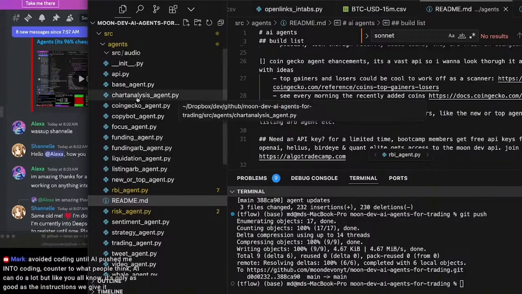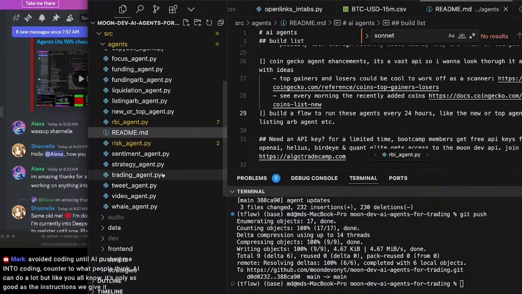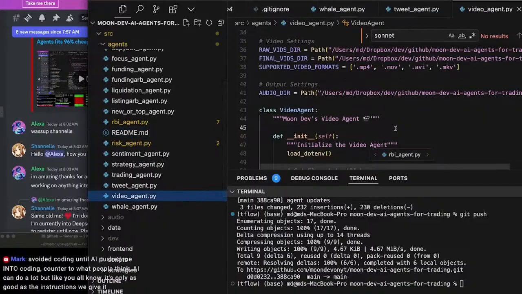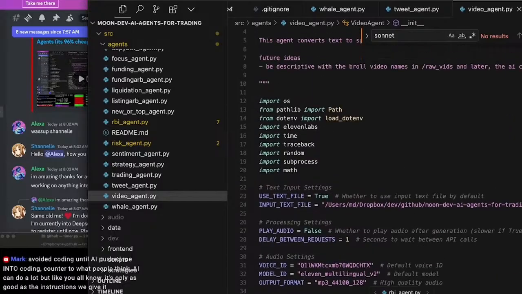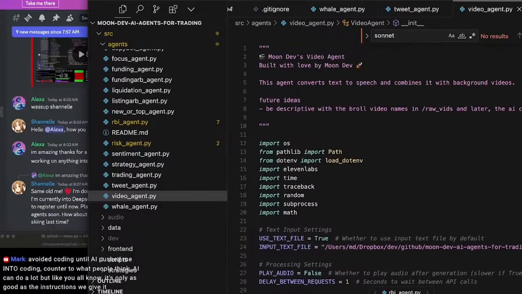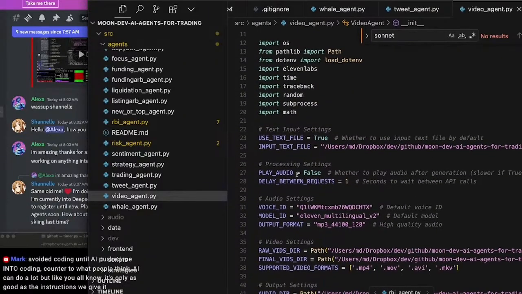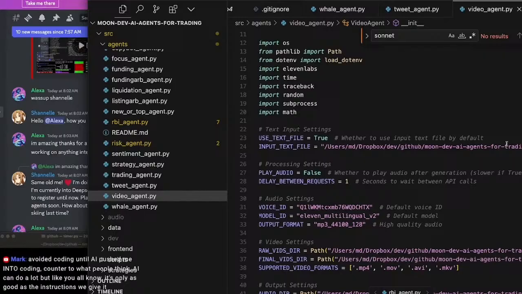Okay, so I want to go ahead and play with my video agent real quick. This agent's pretty cool. This is a fun one. This isn't necessarily trading specific, but it's a good way to get my ideas that I have here in a shorter format. And I think that is very beneficial. I believe code's a great equalizer, so I got to keep moving that way to get this to more people.